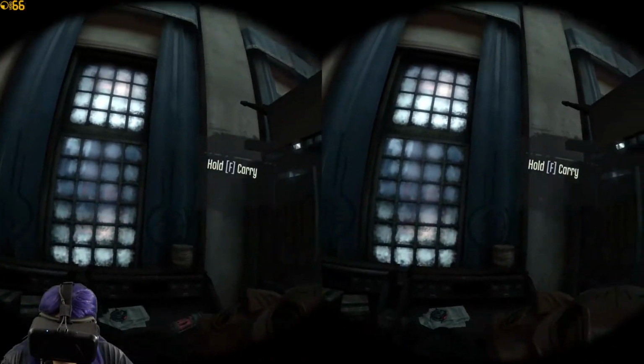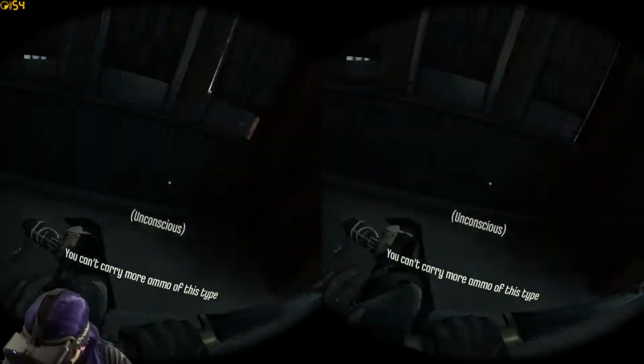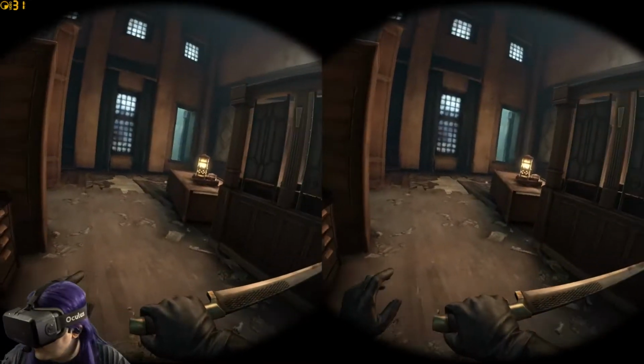Hello. Good night. Took care of him. Ooh, some nice stuff here. Uh-oh. Okay.